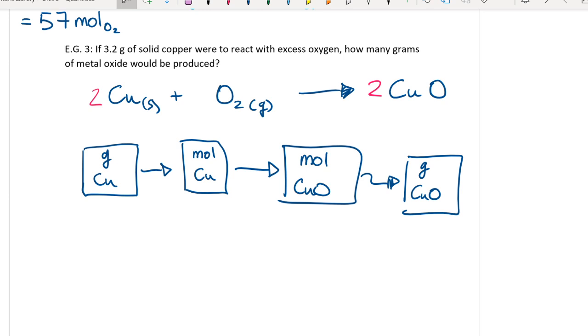Well, from the reaction, in this reaction, how many moles of copper do we use? Good. So put that with moles of copper. How many moles of copper oxide do we get? Good. So put that with moles of copper oxide. Now let's cancel the units that cancel. And I'll ask the question I always ask. If I stopped calculating now, I would know how many moles of copper oxide. Good, very good. The problem is the question doesn't say how many moles, it says how many grams. Good. Can you show me the next fraction? Great. You're doing good.